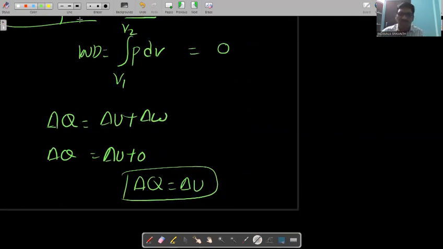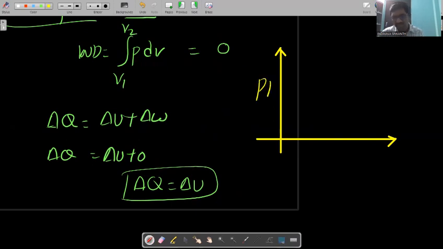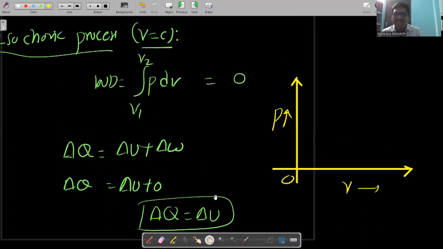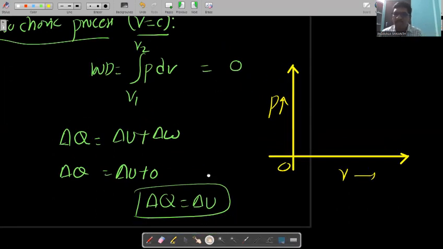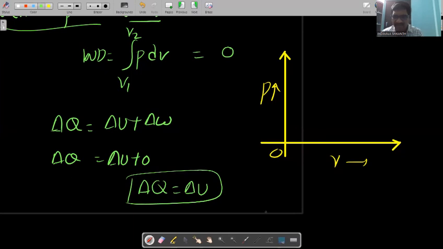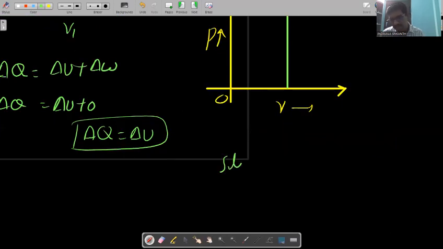And if you want to bring out the slope of this graph, let us see what will happen. So this is P, this is the origin, V. Now just tell me, volume is remaining constant. How will the graph be? This will be the graph. Since volume is remaining constant, this will become the graph. And for this graph, what becomes the slope? Very simple. This becomes the slope. So slope is equal to how much?